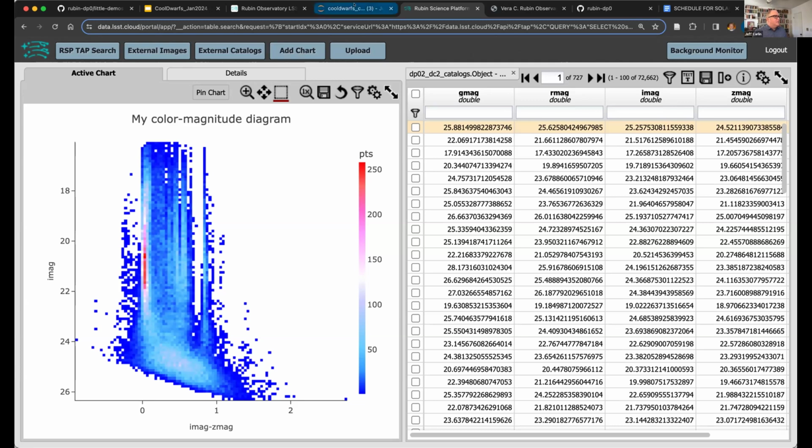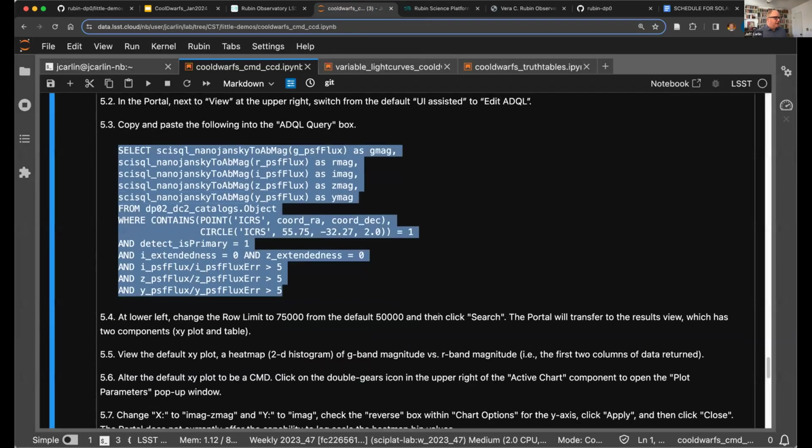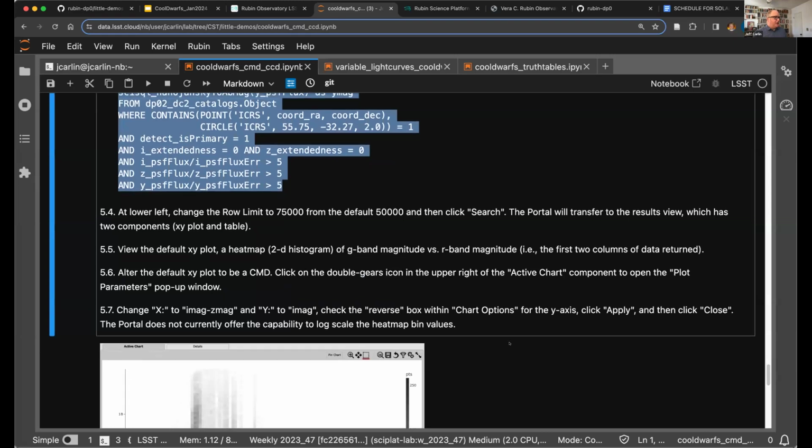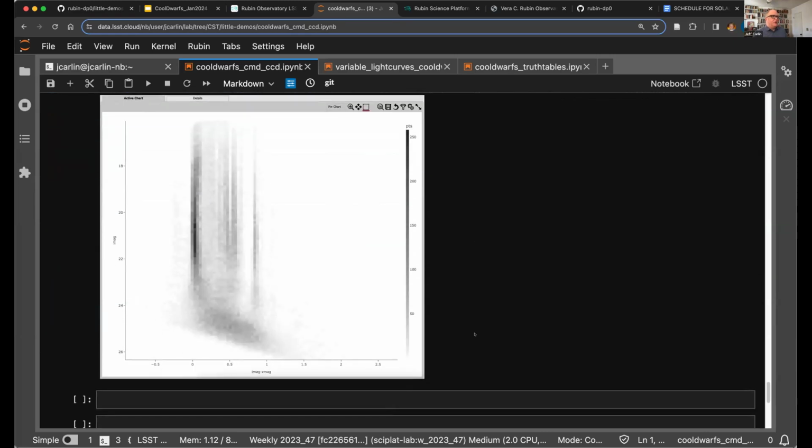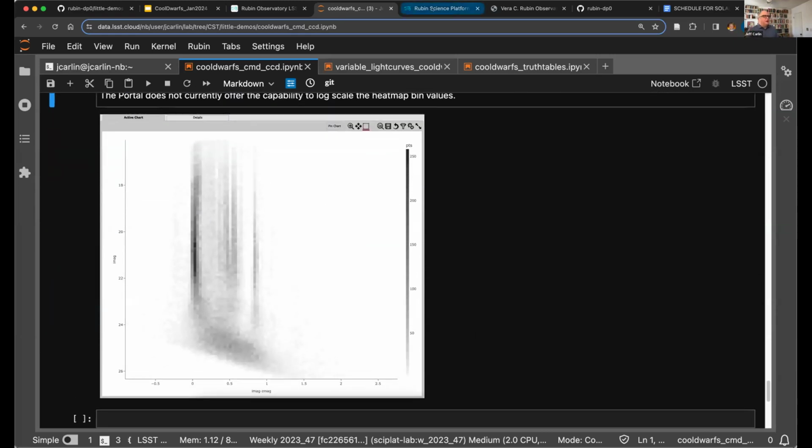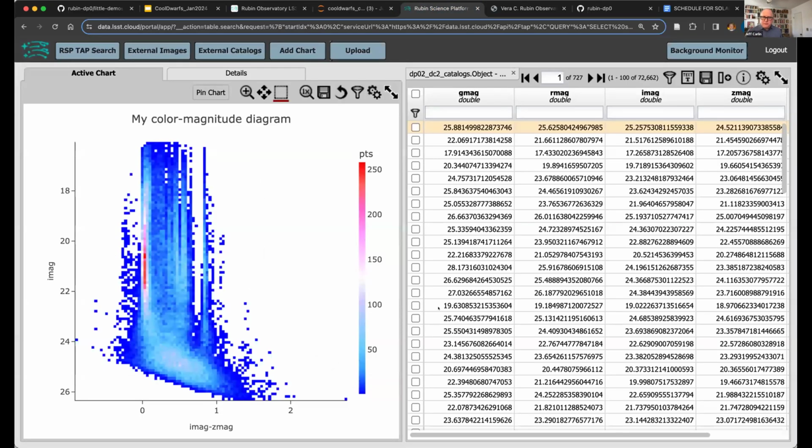I think we'll stop there for this particular demo, but that just shows you how you can do the same actions in the portal or the notebook.